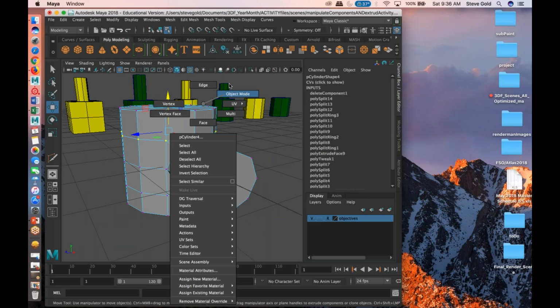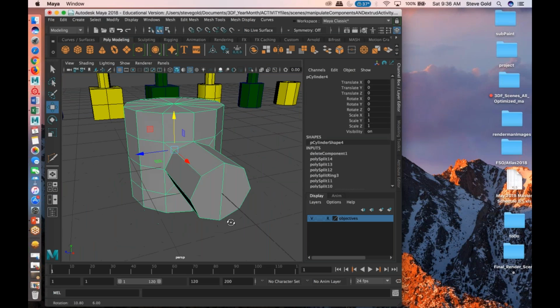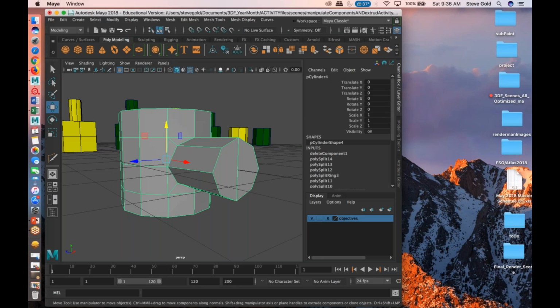And I threw that last one in there for you, just so that you can see you can create any shape you need. It's just going to take some time for you to create the components you need, use the correct tools, and kind of tinker with it. And that's what you're going to be doing when you're modeling.